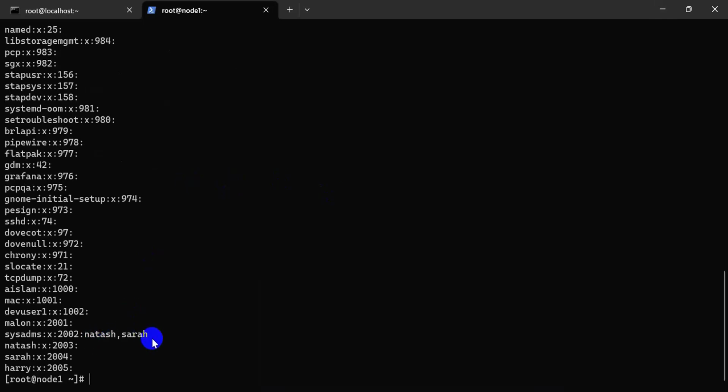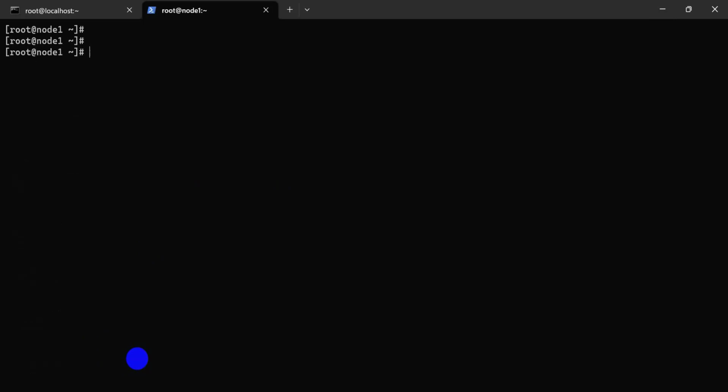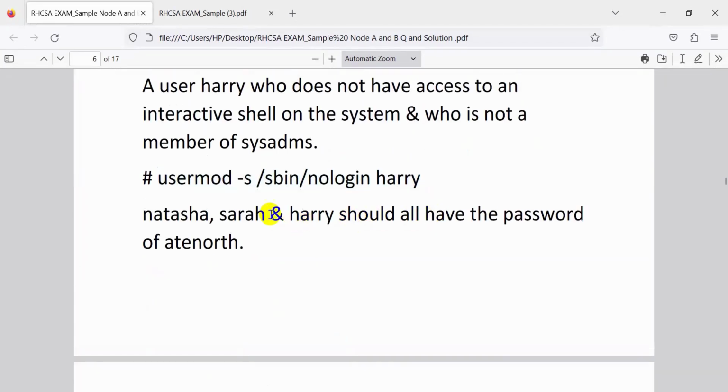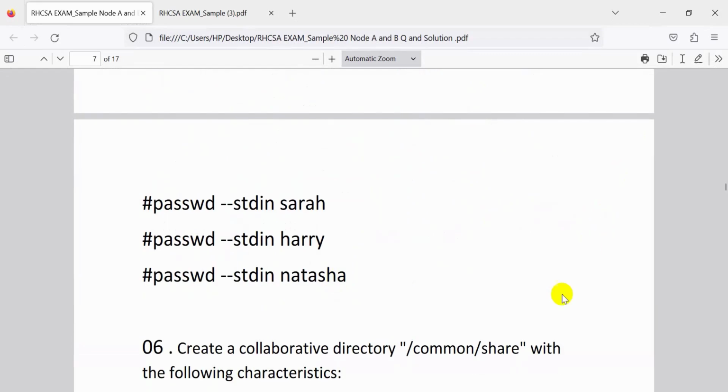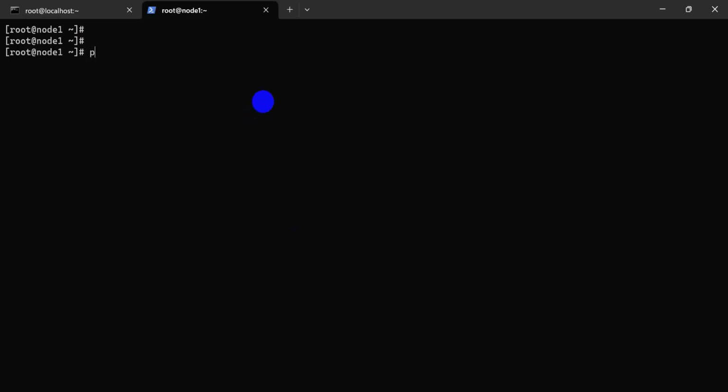Improve. Harry, Natasha, Sarah, whether or not sysadmin. Let's go. Second part is all passwords. All user passwords must be enforced. Let's go. passwd --stdin.